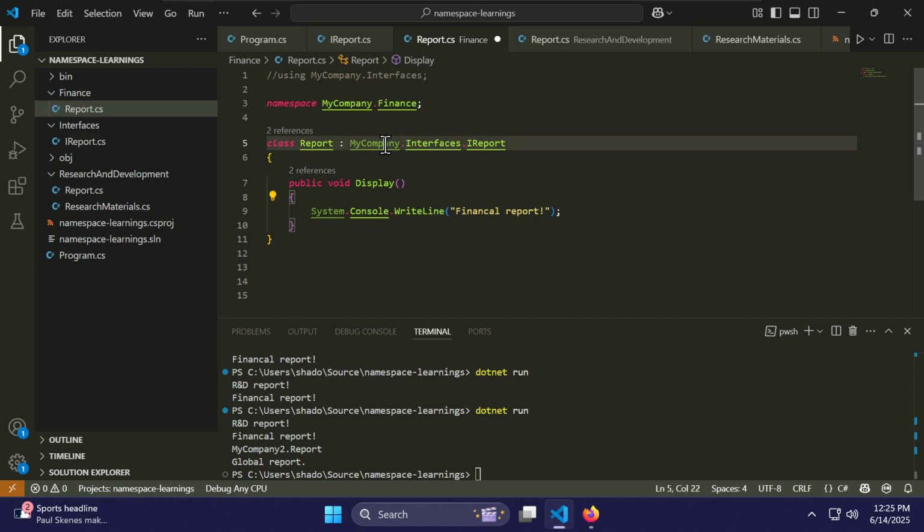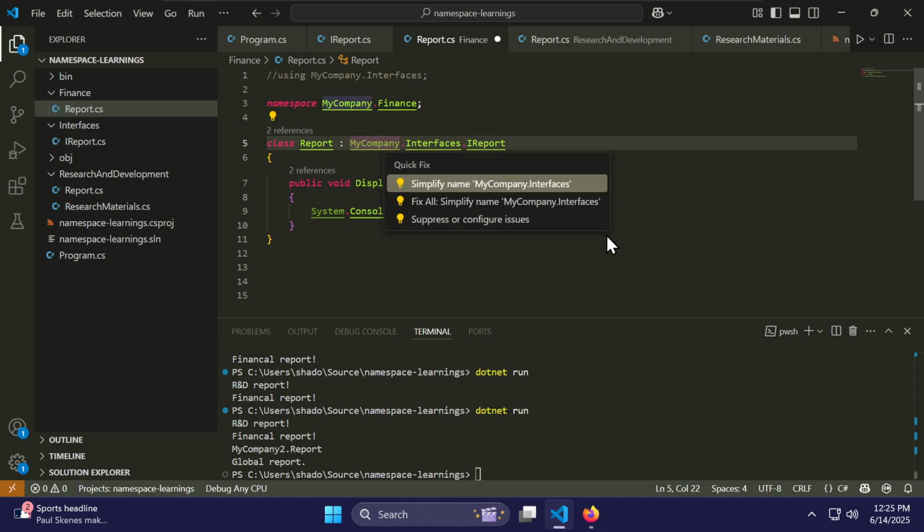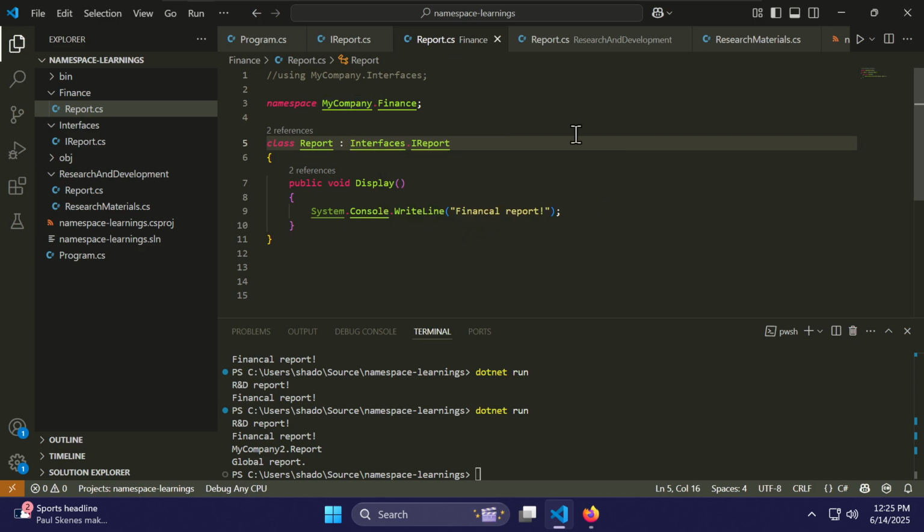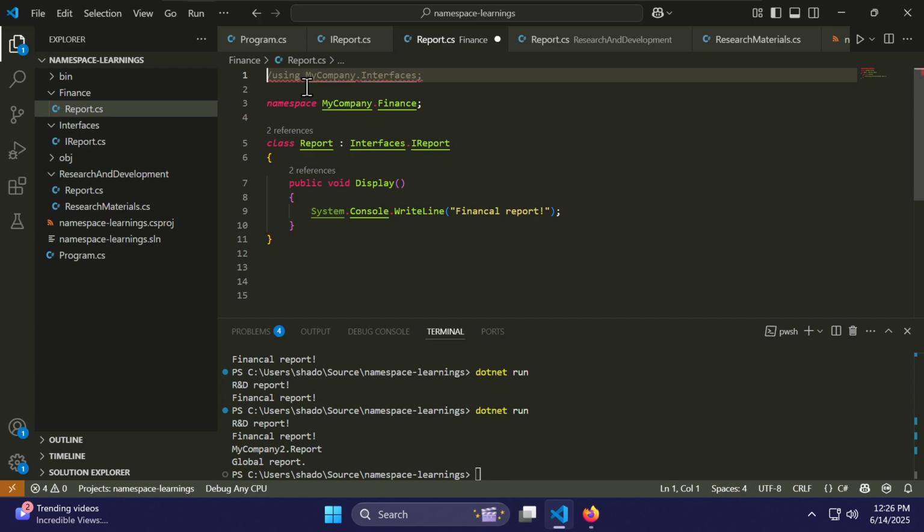And here you can even see it doesn't actually have to have that one, I could simplify it, but doing something like that lets you control which one you're pointing to. You have to have the unique, fully qualified name to do that.